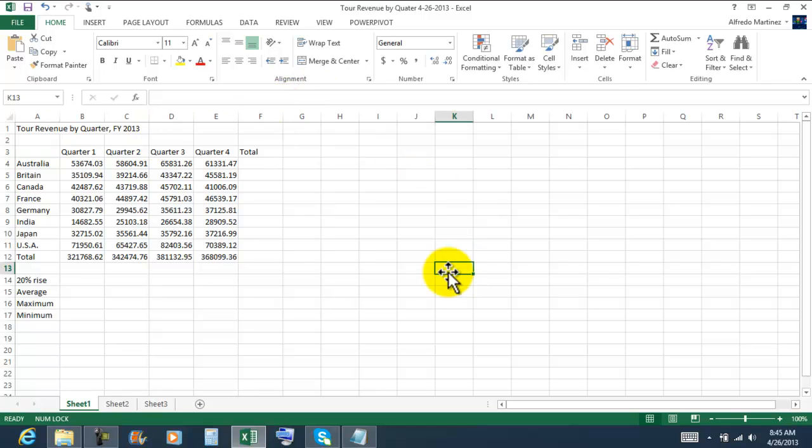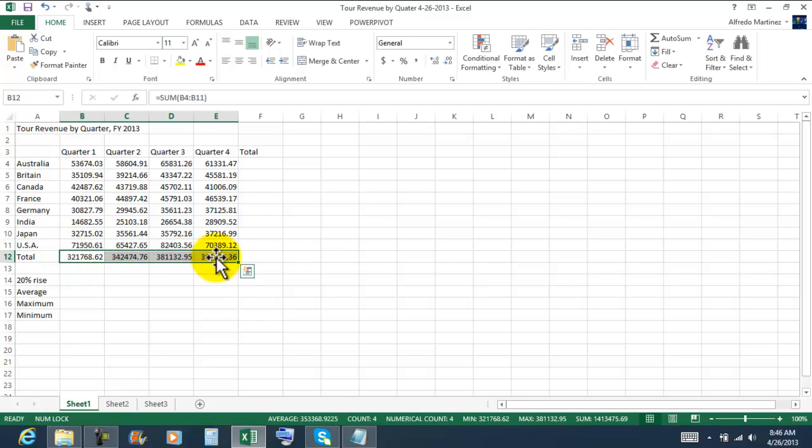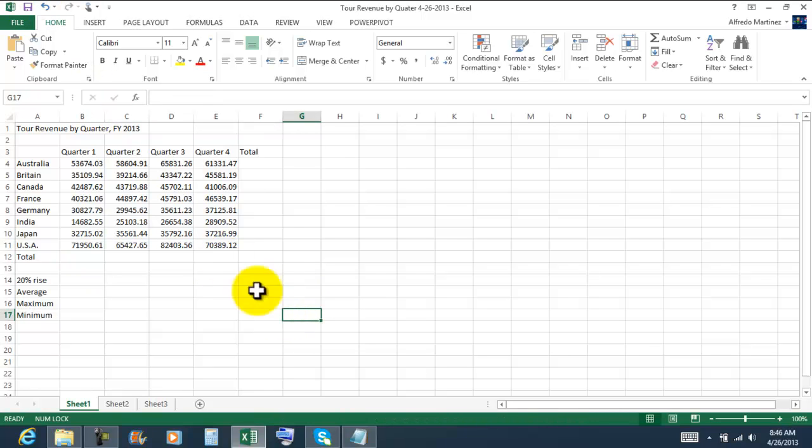Okay, so this is the revenue of a company. It sounds like this is a multinational company. It looks like they have offices in different countries. This is very common. A lot of companies divide the whole year into 4 quarters, so they go by 3 months. It looks like we already have a total here. We are gonna go ahead and delete that total. Left click, hold, and drag over to delete that total. And I click on save.